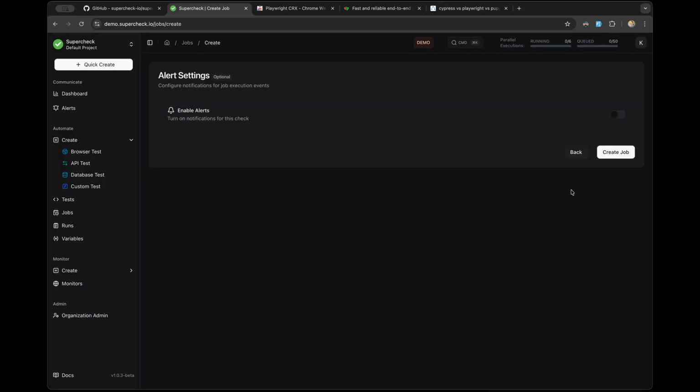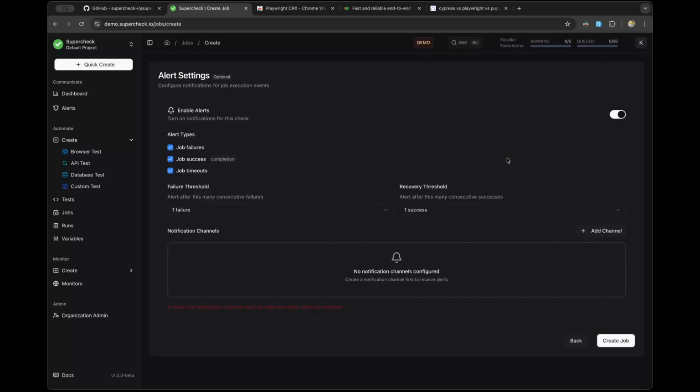Then after that, it goes to alert settings. If you want an alert when the job is executed, you will have to set some alert channels. You can do it from here, or you can go to the alerts tab and create a new notification.